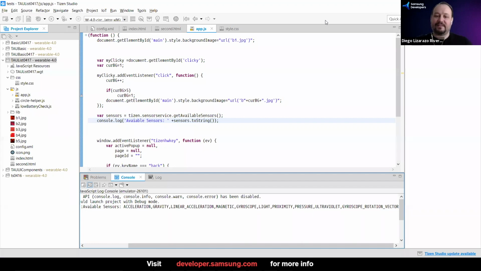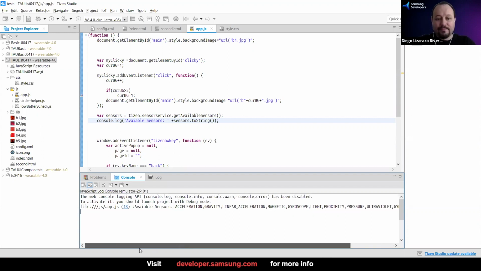Quite likely it doesn't. So depending on the application that you are creating, you have to be aware of the sensors that are available on your device. And that's why something like the code that we added is important, because then you can check if the sensor that you want is there.